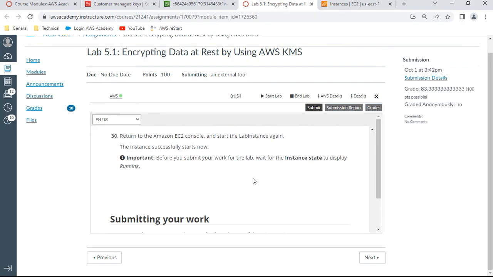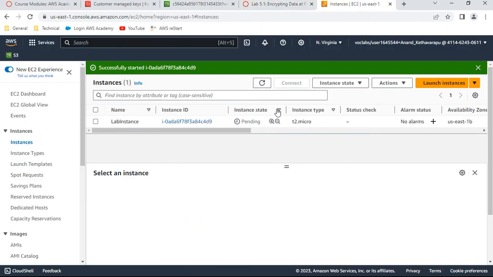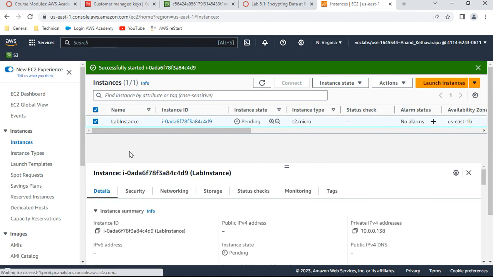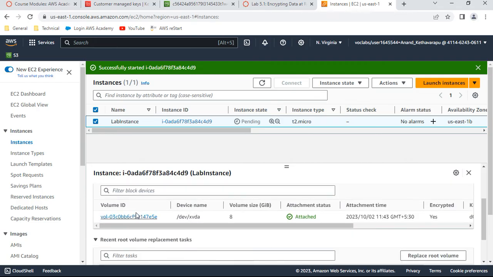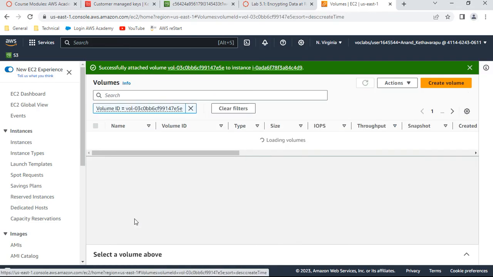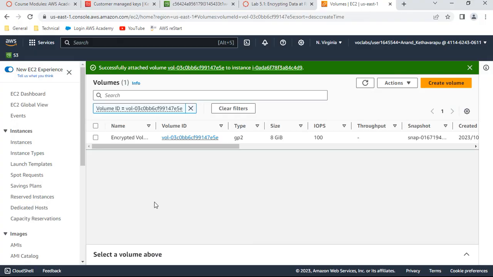Before you submit, ensure that your lab is fully running, instance status should be running. This is an encrypted volume. If you select the storage and click this volume ID, it should display as encrypted.